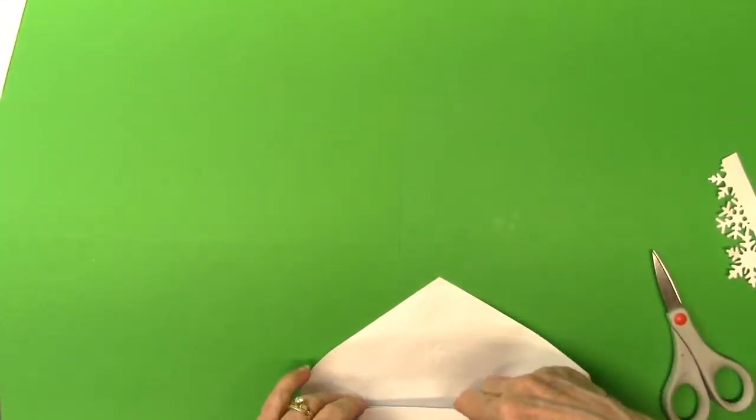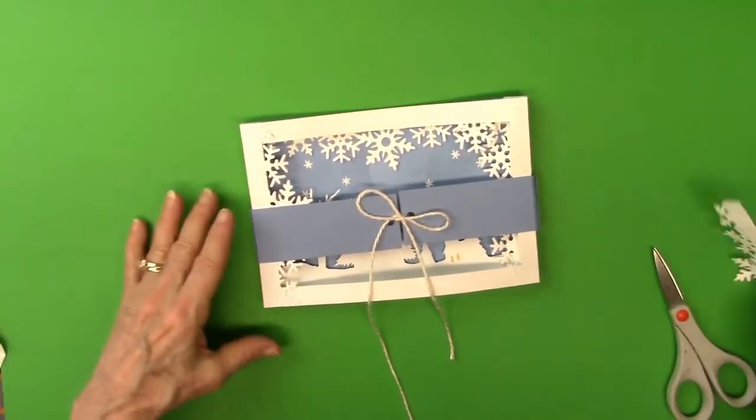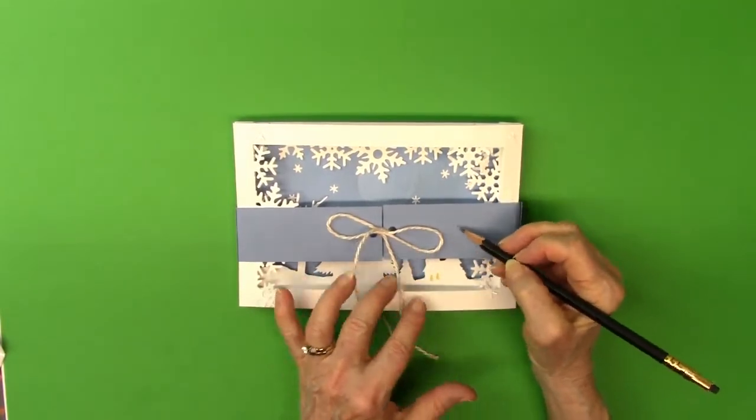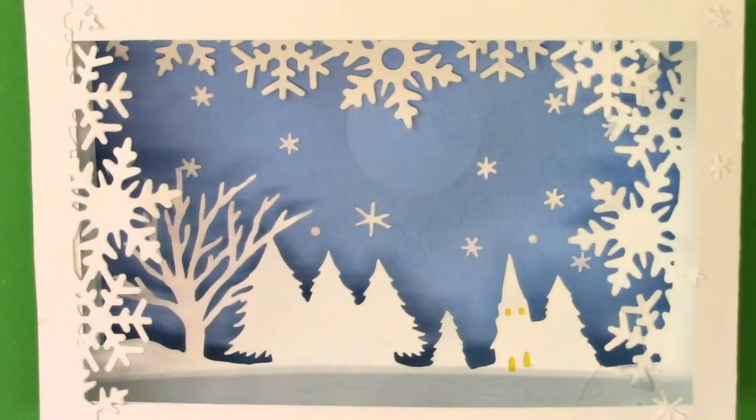Now this is an envelope that I had just to show you if you wanted to mail it. They do make envelopes that are 5.5 by 8.5 or 5.5 by 8 1/8. You could write your name on that or a love note on that, and whatever you want to do with that band.